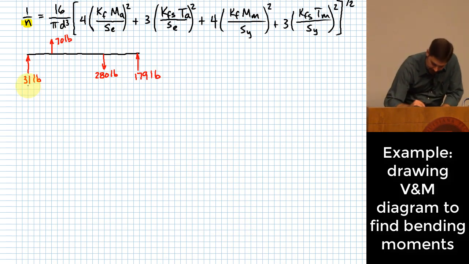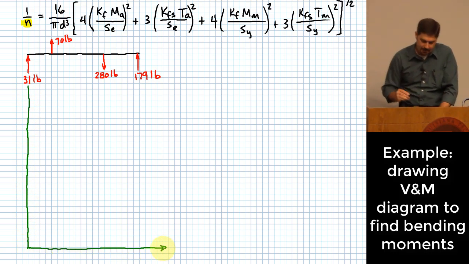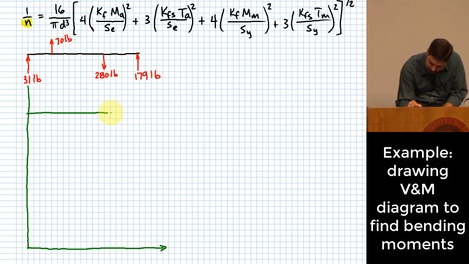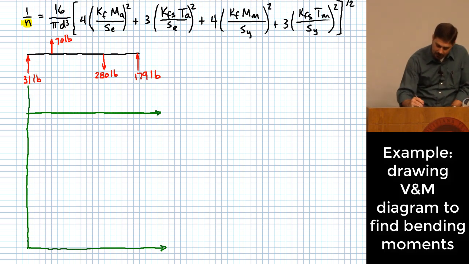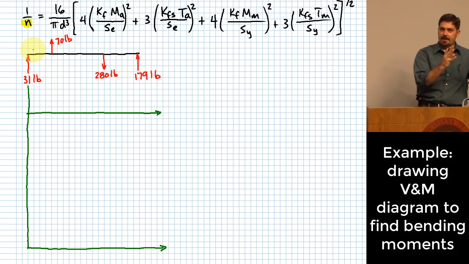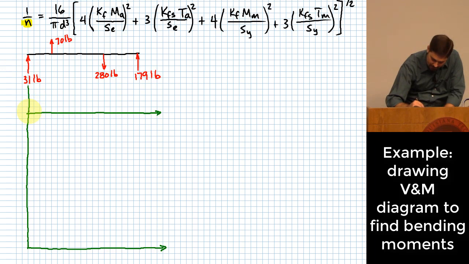Okay, well, let's set up some graphs. First one up here that I'll do is a shearing diagram. All right, so let me just do this like this. And what we'll see here is that we are going to increase from 0, right? There's 0 before there's a shaft, right? You get to the shaft, and the very first thing you apply on here is an upward 31 pounds. So that takes you up like this. Whoop.